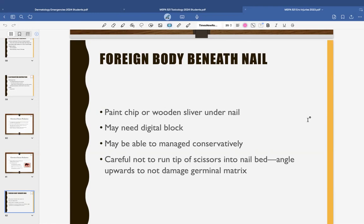By the way, my favorite type of digital block, I don't know if you guys talked about it, is the ring block. Pretty painful, right? So what I like to do personally is get a good 22 gauge or whatever, with the bevel facing up, and go into the crease of the finger where the finger meets the palm at a 90-degree angle. Just use light pressure as you go in. Once you hit inside the sheath, 3 cc into the finger is one thing.